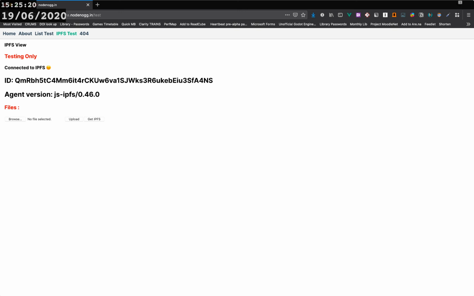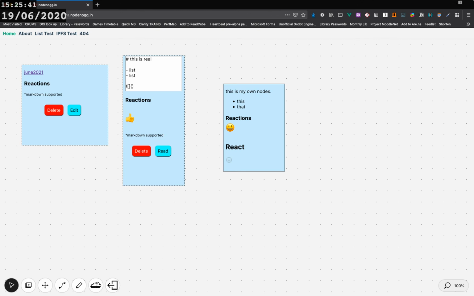So they are hashed and secure and all that kind of stuff. It also means that all the files are stored locally. I need to do a bit more work on how IPFS works in this regard. It's been quite tricky because there isn't too much data on how to use it within a Vue application.